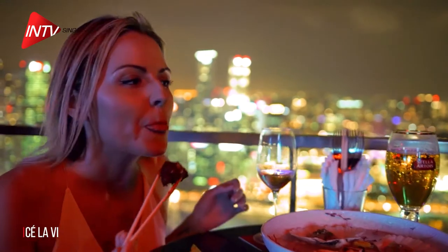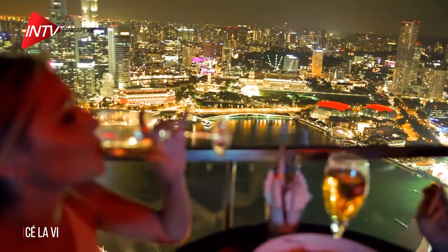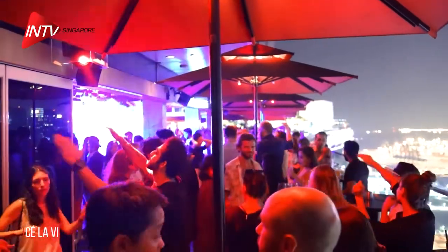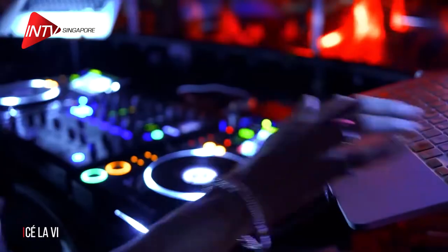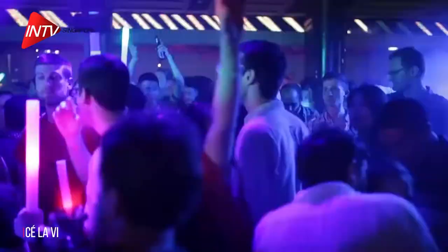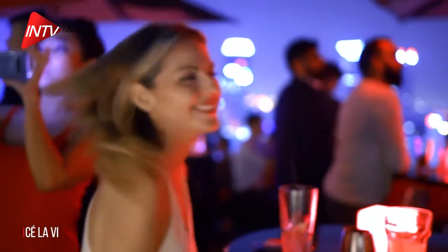I'm so lucky to have a view like that. From the time I started work here, this is the one thing that I always marvel at, and I never get tired of this view. The club sound beyond 10 p.m. is always a little bit more mainstream, a little bit more digestible for the people who come up here. Because you not only have tourists, you have hotel guests, and you do have people who want to club. I think there's something for everyone.